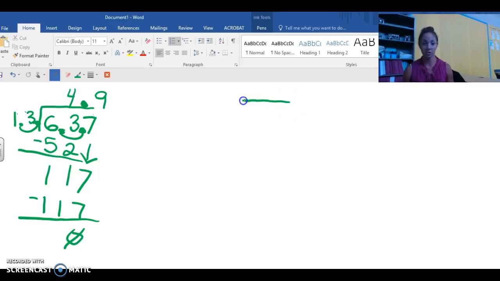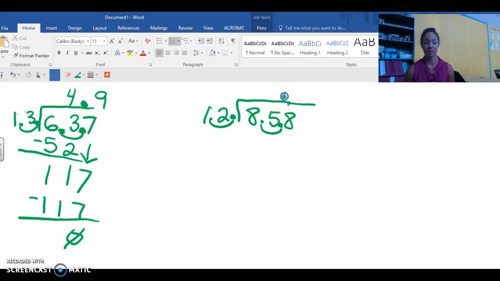All right, let's try another one together. Let's do 8 and 58/100ths divided by 1.2. All right, so we've already done step 1. We wrote out the division problem just like you already know how to do. Step 2, you move the decimal over in the divisor to turn the divisor into a whole number. We only had to move the decimal over one place. So we come over here to the dividend, and we move the decimal over one place.